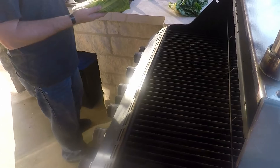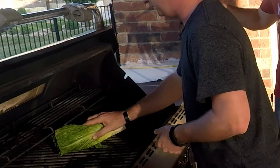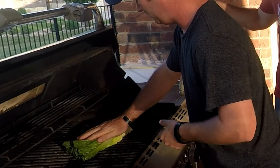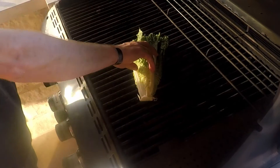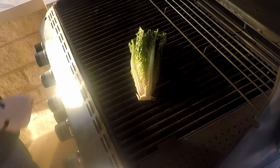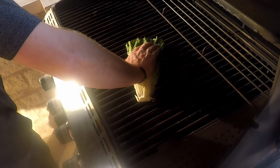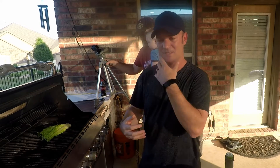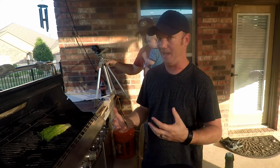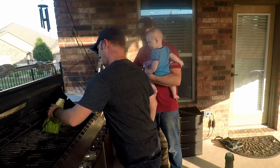Onto the grill. You're going to take it cut side down and put it directly on the grill grate. Just kind of press it to where you get some sear on it. This is one of those things where you'll start hearing the food talk to you — you'll hear it start to release some of the water, it's going to sear kind of hard, it's going to get good flavor going on to it. Because the Maillard reaction is whenever anything browns — it doesn't just happen with meat. When anything browns, it causes flavors to release, sugars to change chemically. That's where different flavors come from from grilled meat.